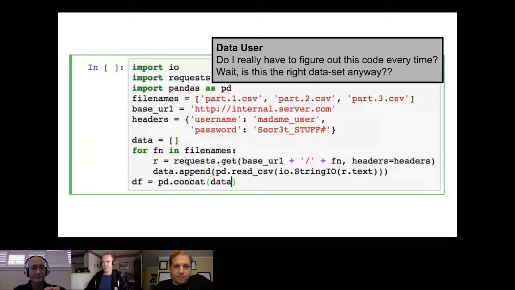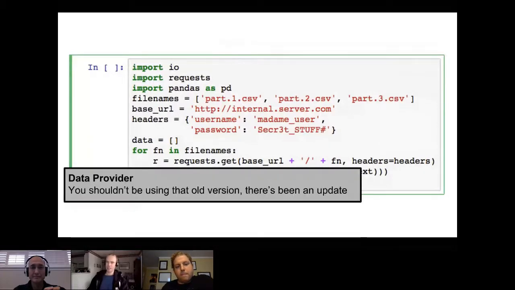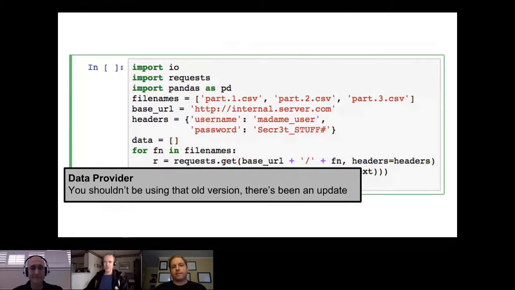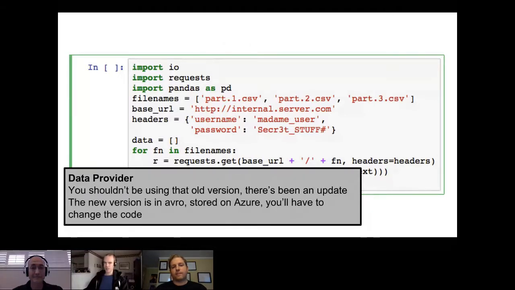So then you have the data provider. This is the person that ensured that the files got onto the system somehow. And they actually have a new version, but the user doesn't know about that yet. So there's a broken link there that needs to be fixed. Furthermore, as things change, the actual format of the data can easily change, and even the storage medium where it's stored can be different. And all of these would mean not only do you have to update your set of file names or the URL that you're accessing, you probably have to go to much greater efforts to change your code to be able to load the data. So the data provider needs a way to get that information, because they know what the data is, to the user.